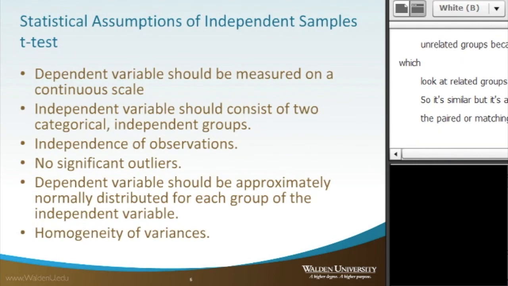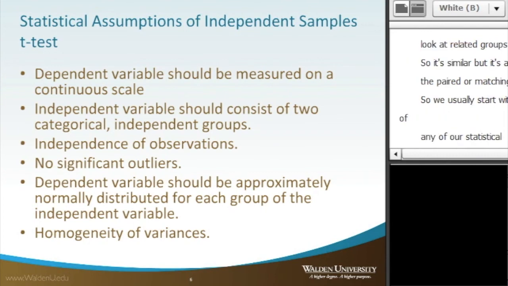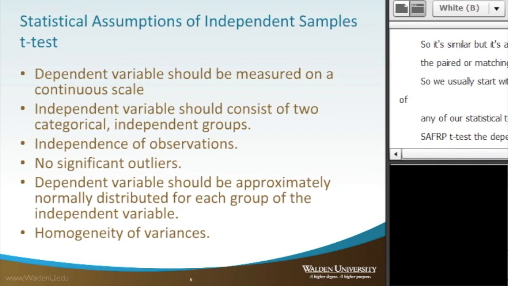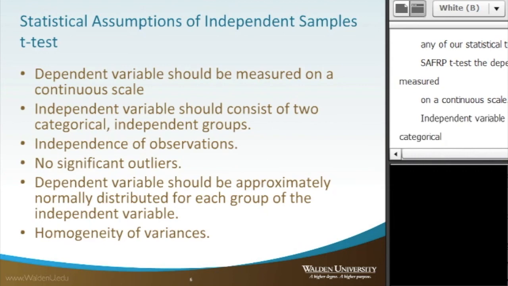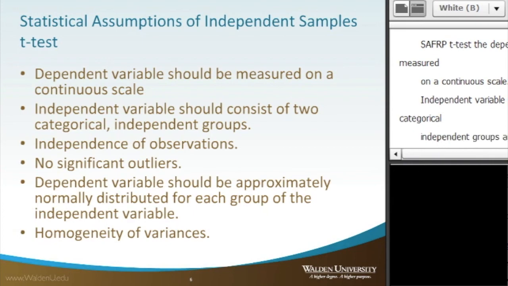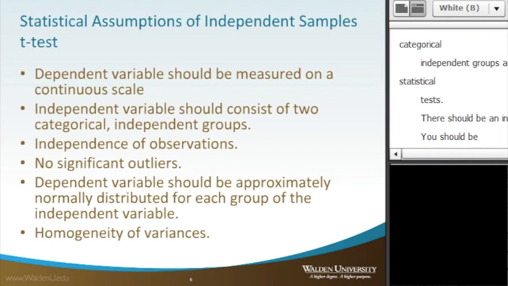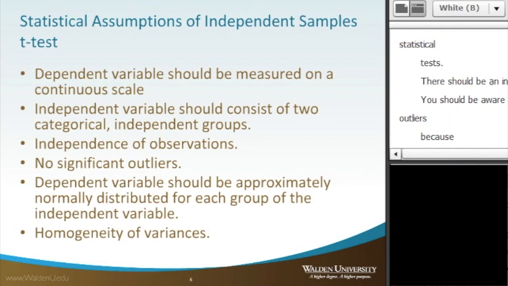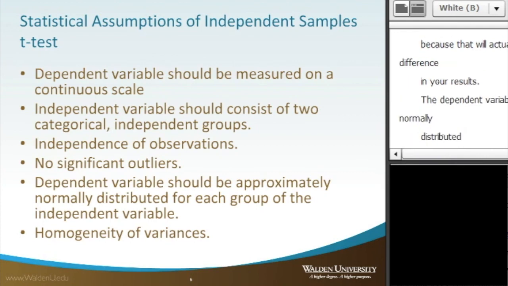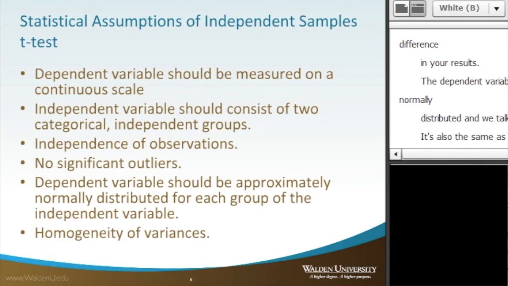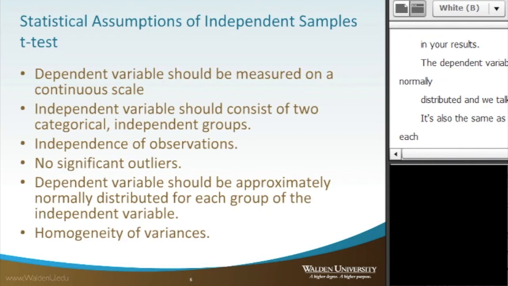We usually start by considering the assumptions of our statistical tests. For the Independent Samples T-Test: the dependent variable should be measured on a continuous scale; the independent variable should consist of two categorical independent groups; there should be independence of observations; there should be no significant outliers, as those will make quite a bit of difference in your results; the dependent variable should be approximately normally distributed — also known as a Gaussian or parametric distribution — for each group; and lastly, there is the homogeneity of variances, which will be discussed further along.